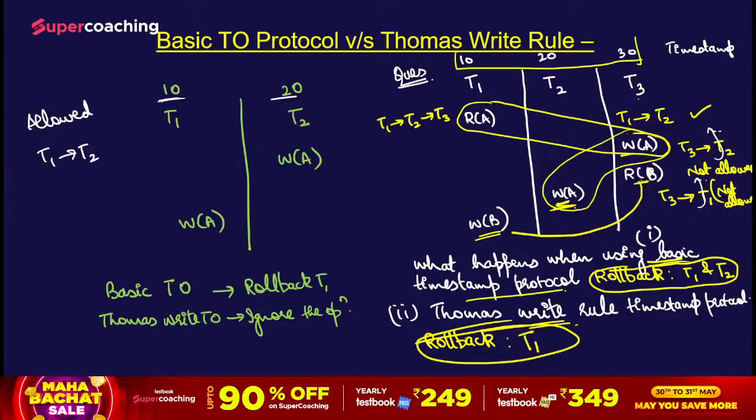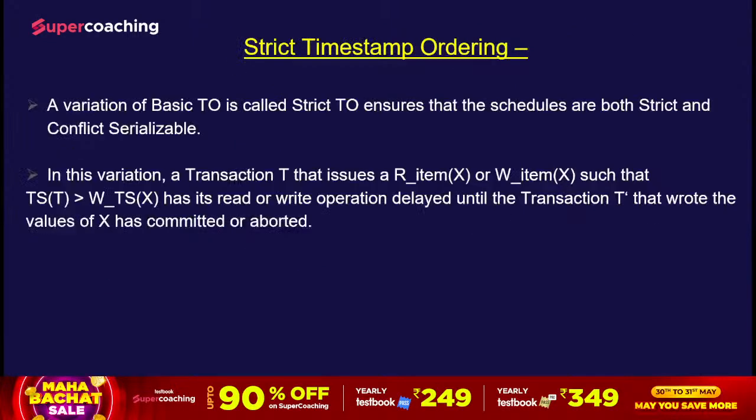So if we talk about the common points, these protocols are not deadlock-free protocols. Both are not deadlock-free protocols. This is point number one. You can take this as a note. Other one is these are not free from starvation. This ensures serializability. Let me write these points somewhere else. Okay. Let me utilize this space.